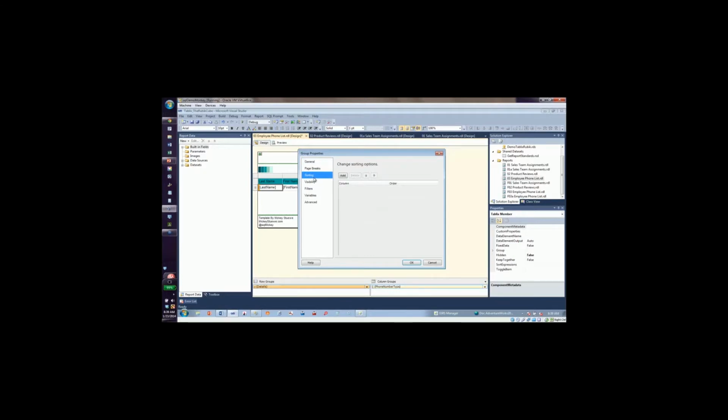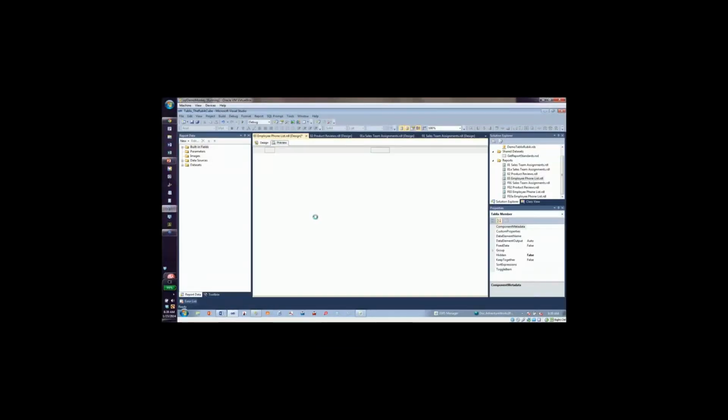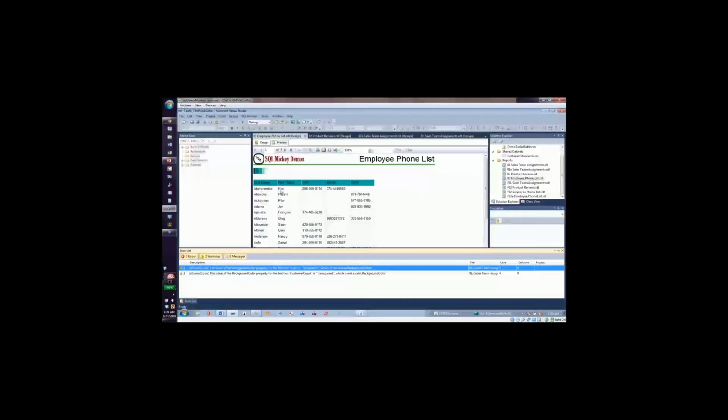The thing is, I don't want it sorted by the primary key, so I'm going to come to sorting and I'm going to add last name and first name. Now, because I can still have people with the same name, I do want to add one more value that will still distinguish them as a unique individual so that the report will display the exact same way no matter what server it's deployed on. And in this case, I'm going to use the primary key. So now when I display my report, it's going to be sorted, and by, here we go, Kim's at the top, and we're going to go ahead and have 3 columns.